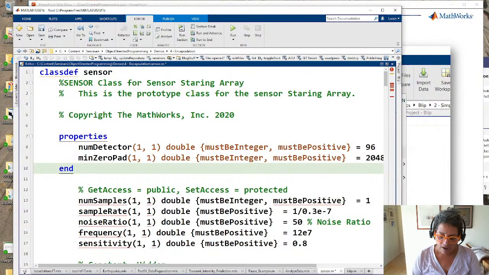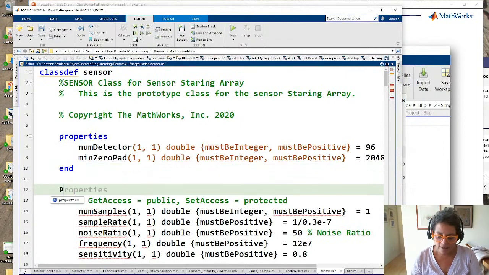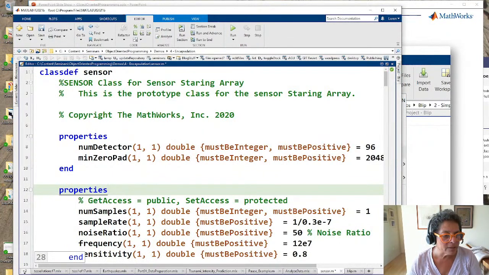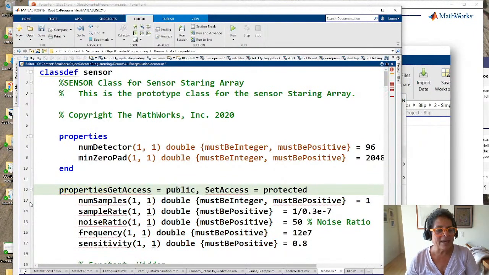But now I want my other properties, and let me bring this, whoops. I want to go like this. To get access, I want people to be able to see these things, but I don't want them to be able to change them, so they're protected.